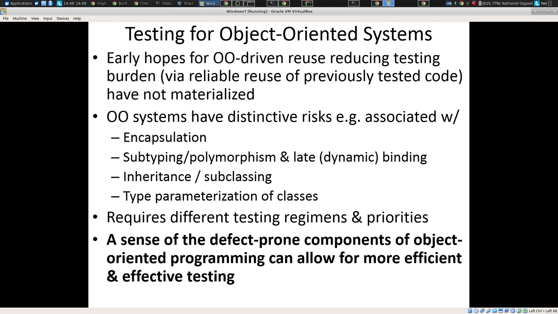This was a grand dream, and there have been some benefits along those lines. But I'm disappointed to say the benefits are not nearly as much as what was hoped for or anticipated. Object orientation does confer some really nice software development patterns — we use it a lot. But the idea that it would markedly improve software quality was not borne out by subsequent developments. Part of that is we ended up building more complex software systems with more ways to break. And part of it was that this notion of reusable building blocks turned out to have issues of its own. Object-oriented systems have distinct risks compared to testing procedural code like C or functional paradigm code.